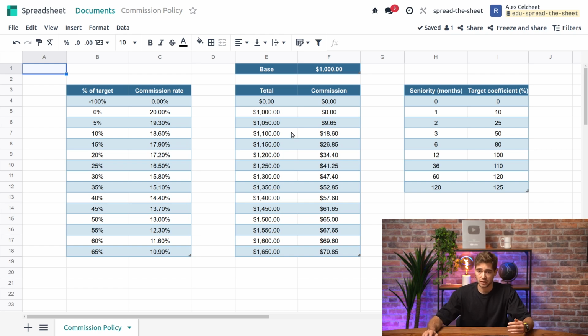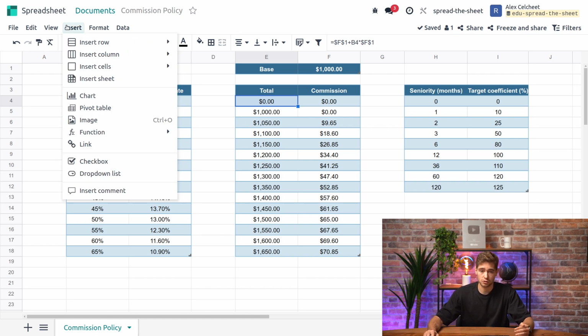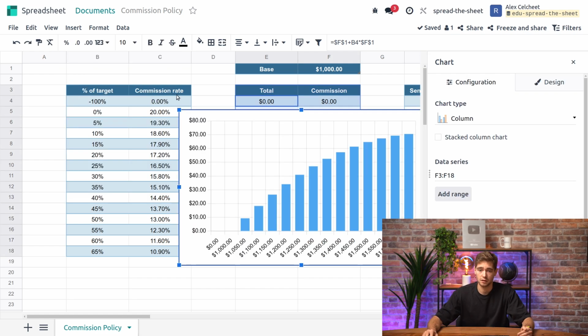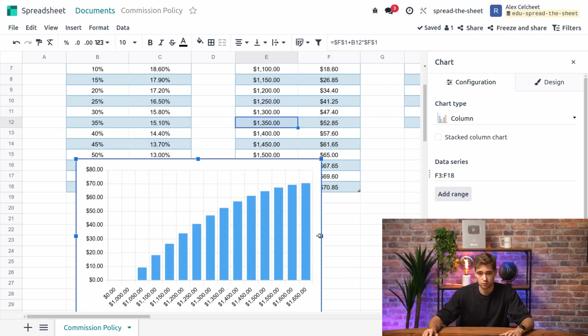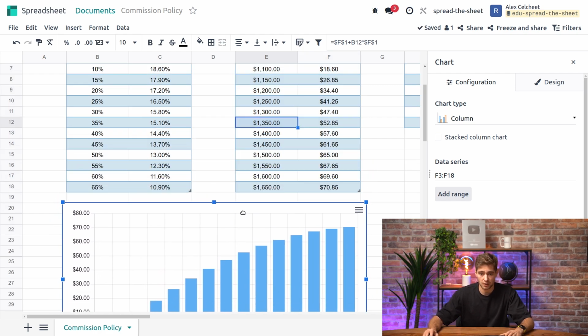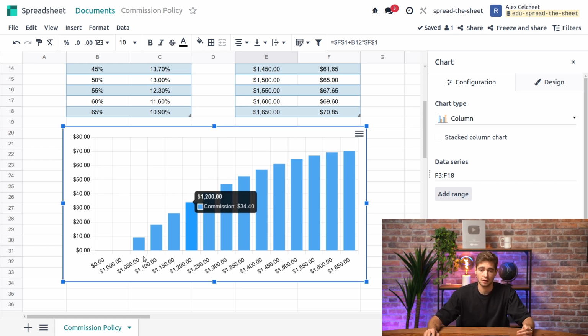Our goal of the policy is to be an incentive to sell more, so we need it to increase over time. We can check that by just coming here and adding a small graph to see how commission will evolve through the different sales. To do this, I will just go to Insert, Chart, and naturally, the environment understood that I want to take the full table, so it will display my commission, and we can see that according to the amount I will sell, I will receive more and more commission with a small decreasing rate over time.